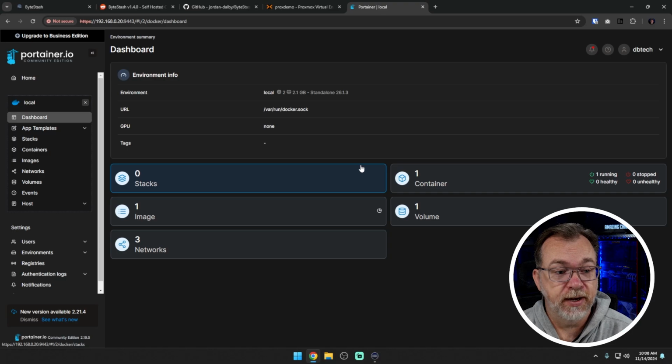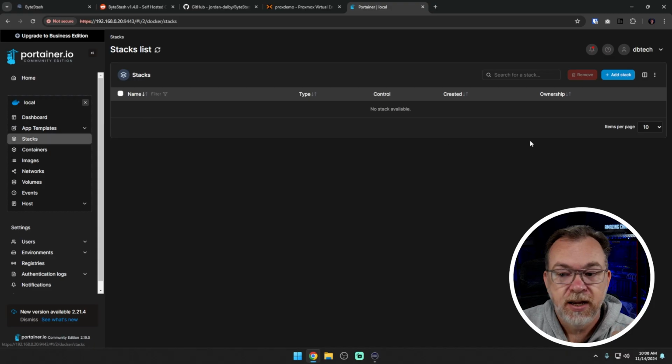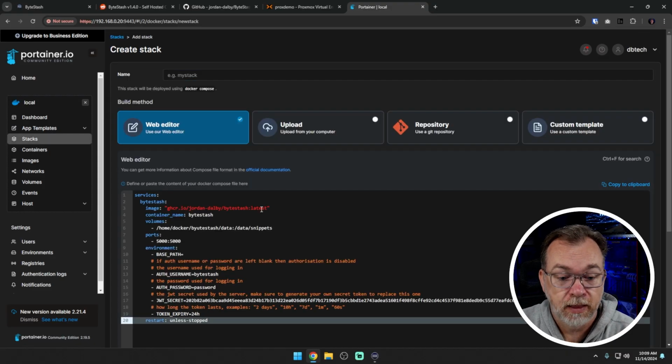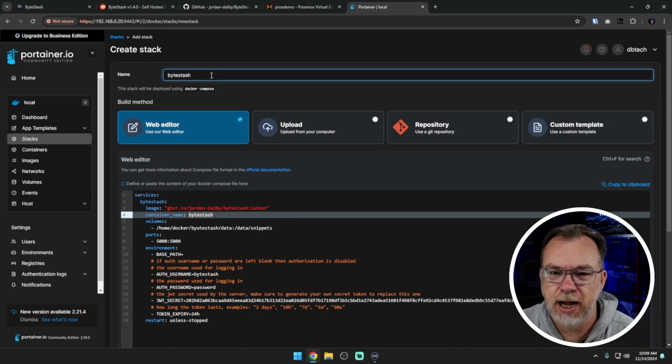Okay, so here we are. We are in Portainer, if my words would work, man. Anyway, what we're going to do is create a new stack, and then click add a stack. Then we're just going to paste in our stack or our Docker Compose, whatever you want to call it. Those names are kind of interchangeable here.